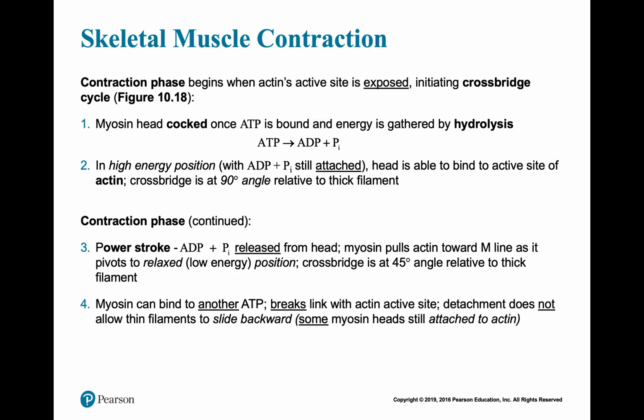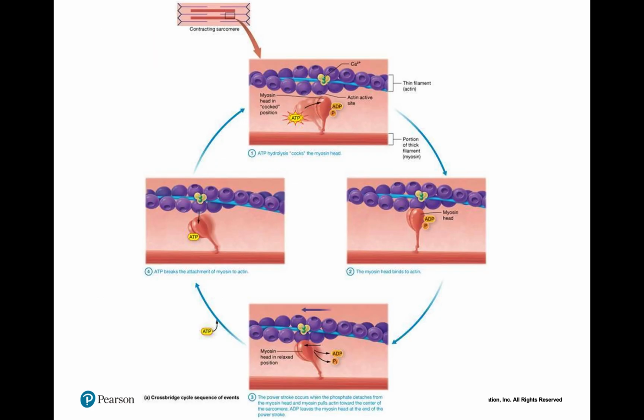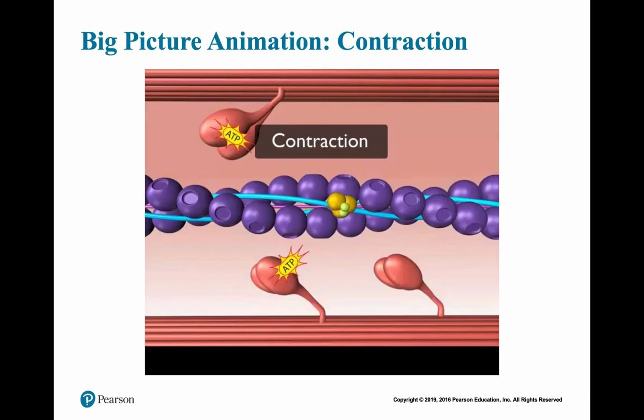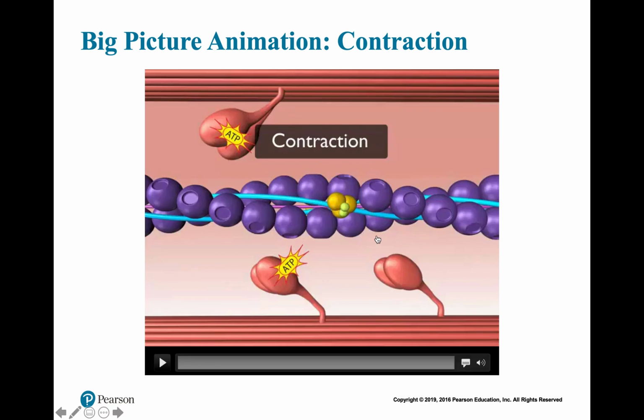But there is a slide with it written out. There's this diagram from your book that shows you the Crossbridge Cycle, so that if you want to actually see it kind of step by step. And then we have these wonderful animations which I will now play, and we'll discuss what the Crossbridge Cycle is using this animation. And the Crossbridge Cycle will begin once calcium is bound to troponin.